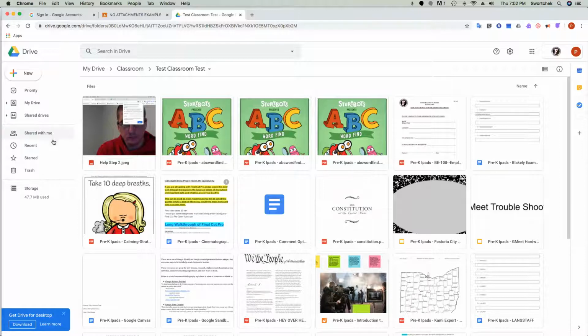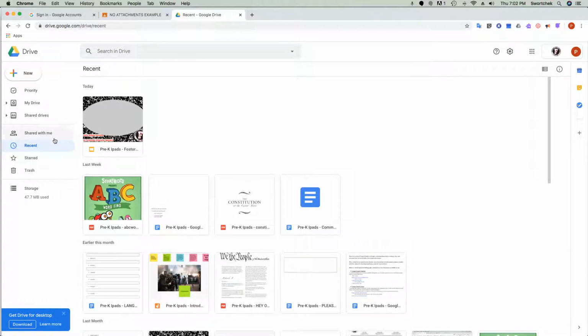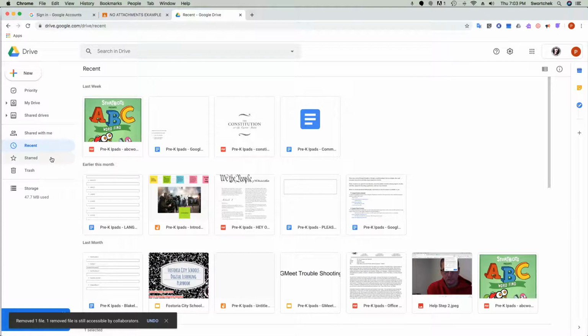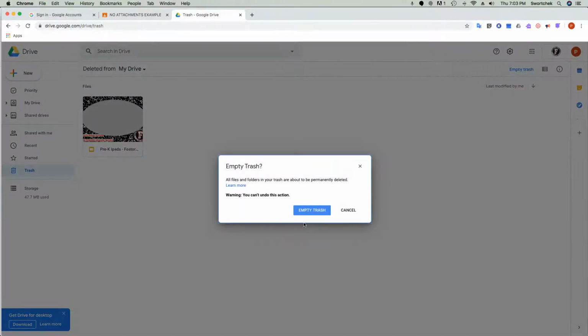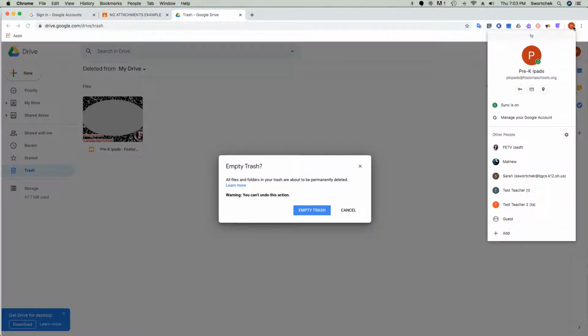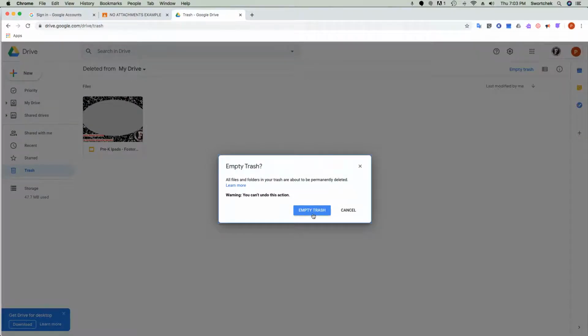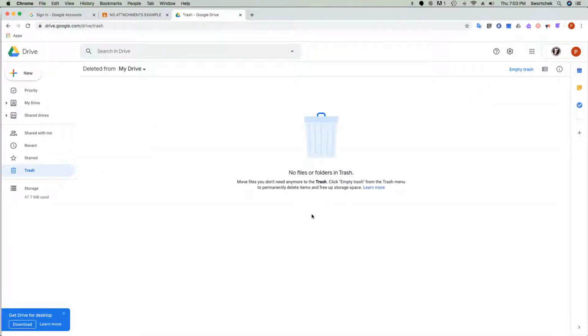But what some students do is they'll go to like My Drive, or they'll go to Recent especially. They'll see an item and they'll try and say they want to organize or get rid of stuff. They'll end up deleting it, which puts it in their trash, and then they'll end up emptying the trash. Now remember, this is PK iPads, just so we're keeping track here. They're the one that had the circle on it. So they empty their trash. They've now cleared this file out of their Google Drive.